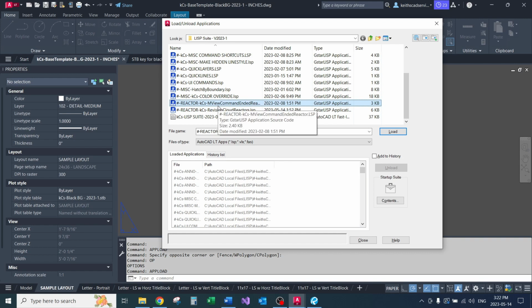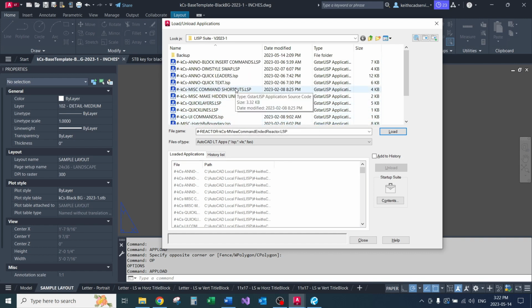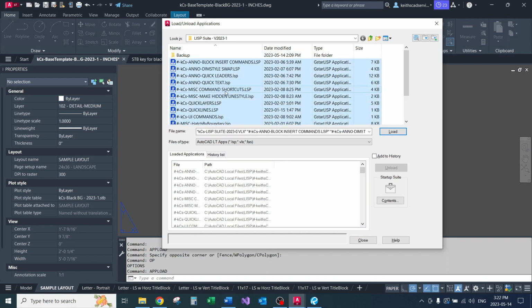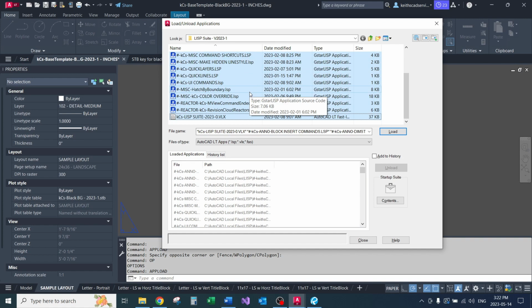They're 100% safe on my computer. They might just cause a conflict or not work or something on yours. AutoLisp is pretty safe as it is, but that's all I want to say about that. But in my active drawing session, I just select all these files, which again are, at the time of recording this, available on Gumroad. I just go load. That adds them to my active drawing session.